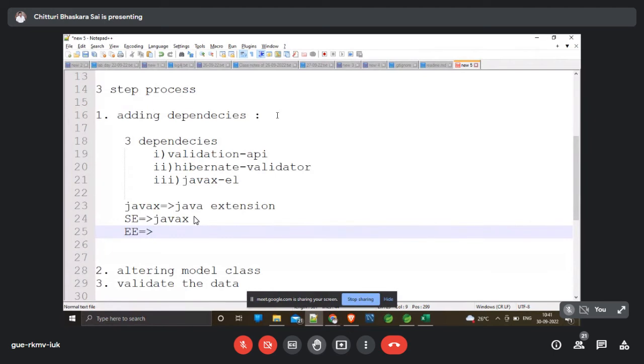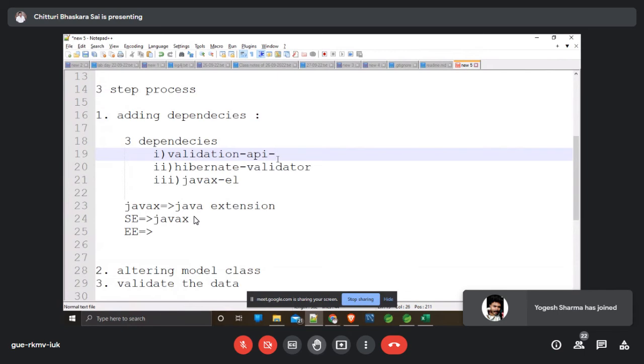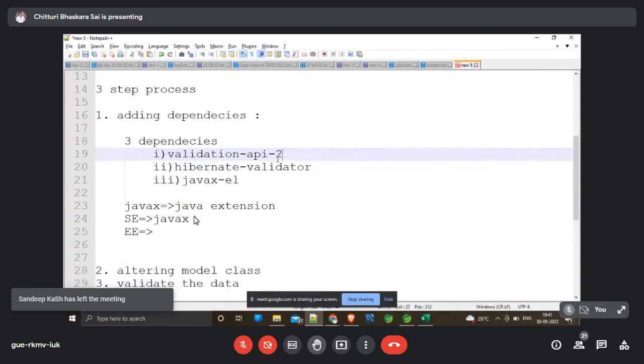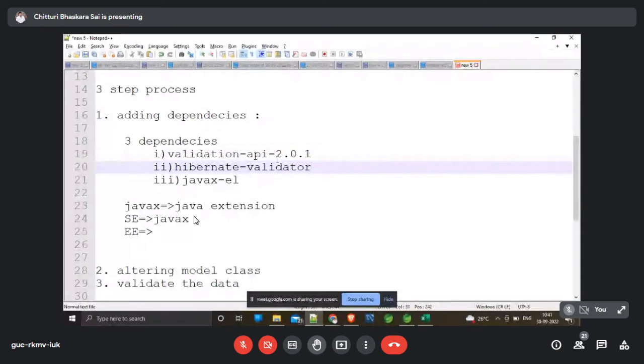As per my research, I know some good versions of these things. We need 2.0.1 of the validation API, and 6.0.13 I think for Hibernate validator, and 3.0 for the javax expression language.